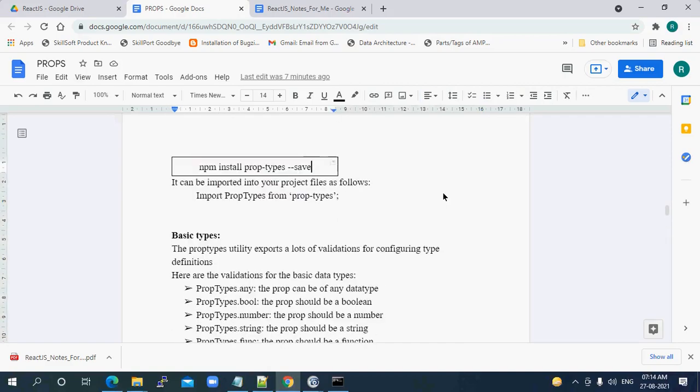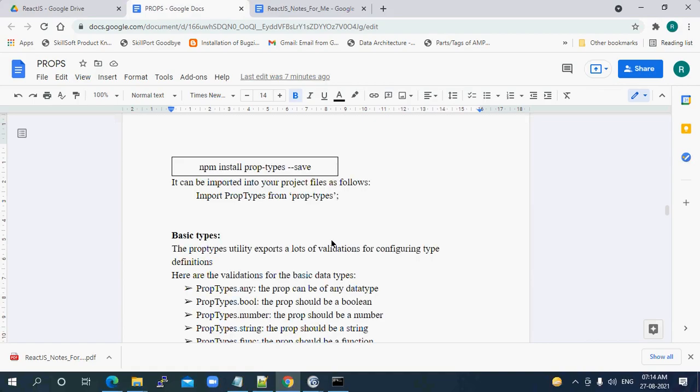In order to use prop types, first we have to install the prop types library by using npm install prop-types --save.